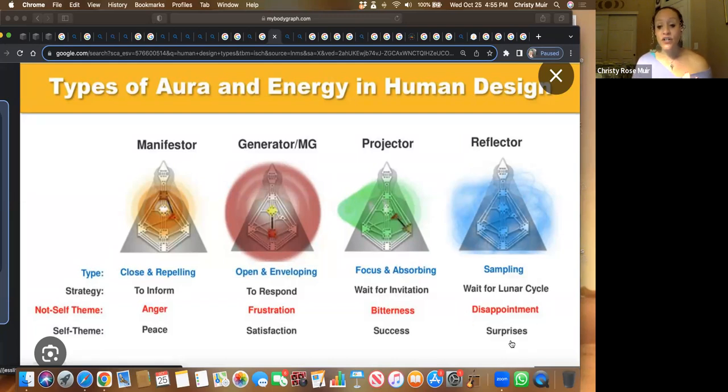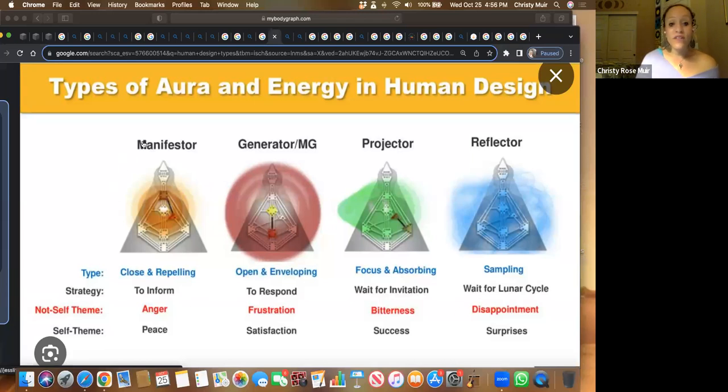But as the reflector follows their own inner strategy and they really wait out that lunar cycle, they respect their own energy and they don't go out trying to make themselves behave like other humans. When they're in their self, the frequency of their self is to actually be surprised by humanity. So instead of feeling let down by humanity and people, they get to actually feel positively surprised. But this doesn't come from the outside as much as it comes from them honoring their strategy of waiting for the lunar cycle. And again, this isn't easy. There aren't that many reflectors, and the world doesn't usually advise us to wait. We're usually told that we have to go out and make things happen.